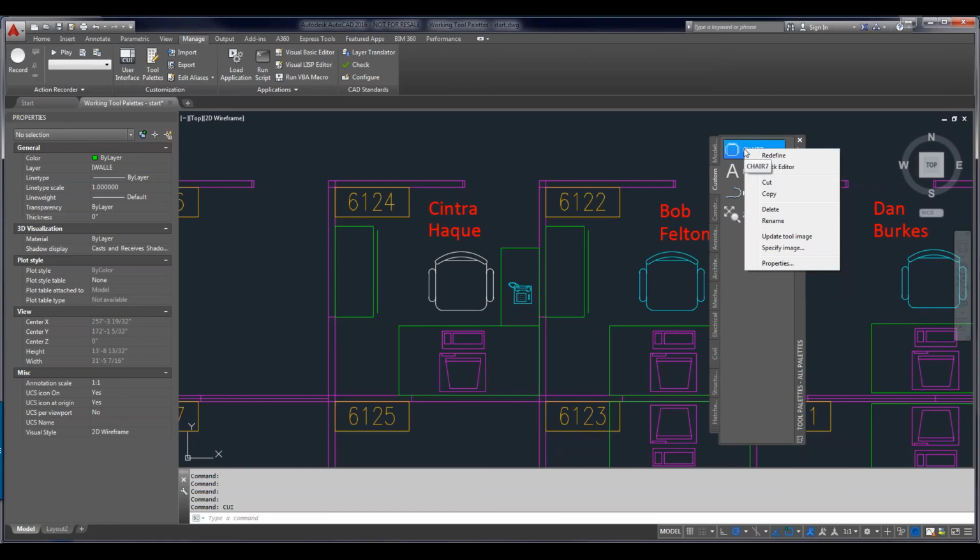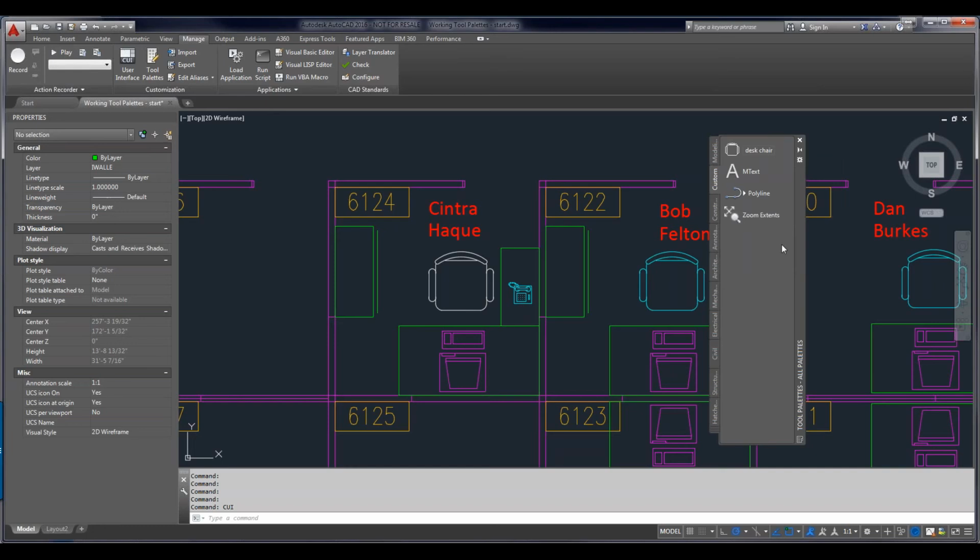I can modify this here. All right, so we have 2 tools here. If I were to insert a new definition of the block chair 7, from the hard drive I have a block called chair 7 that looks different than this chair 7. I can redefine it using this insert function here. I can open up the block editor, cut or copy onto the palette here. I can delete it from the palette or rename it. And I'm going to go ahead and rename it, and I'll call it desk chair.